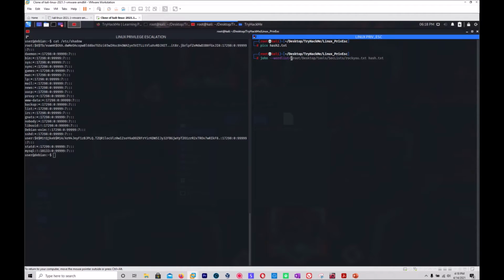Let's go over to where our rockyou word list is. I'm using john, specifying our word list right here, and the file that we're going to be cracking, which is going to be hash2. Going to hit enter there. No password hash is loaded.